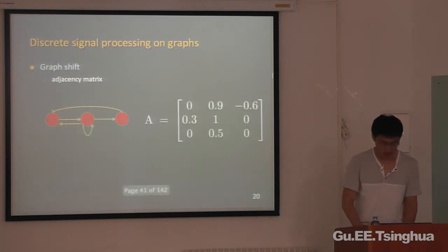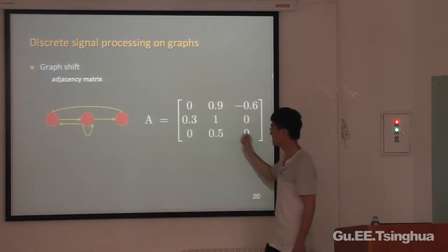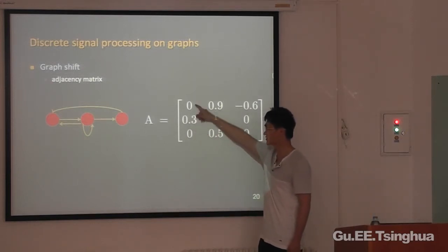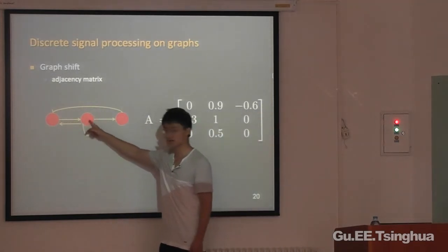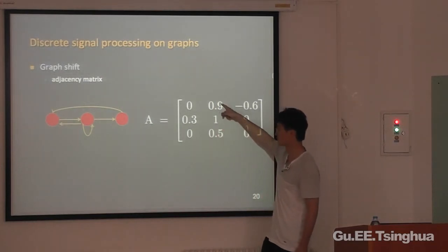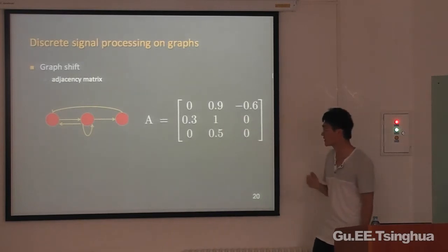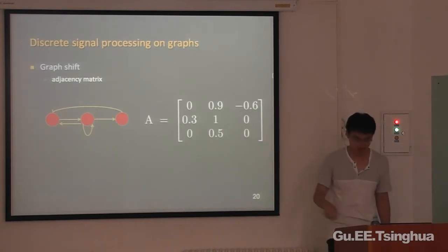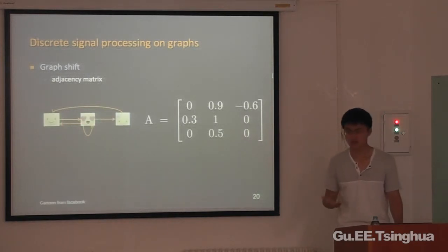And let's assume each node is one person. So then there's some connection between the first one and the second one. So maybe this guy likes this one. And the second guy really likes the first one, but likes himself very much. And the third guy hates the first one. So just by the structure, maybe we can predict they have different personalities.